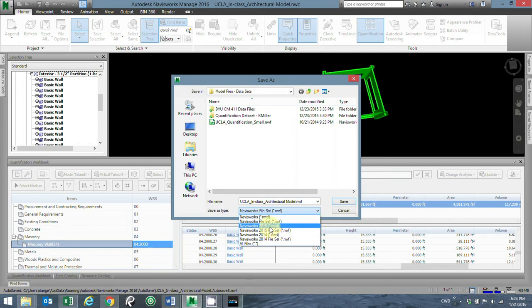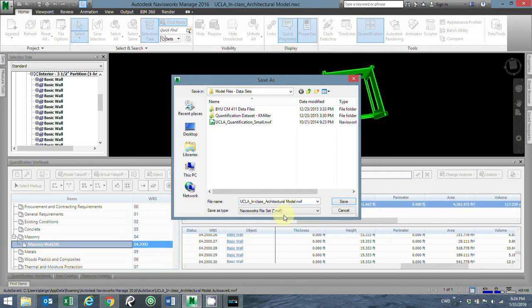And for this class, we're going to be mostly saving in NWF files, which does not contain any model content. The set file is really just a reference to an NWC file. And so it won't have any model info, but it will have all of the quantity info. So all of this data down here with the quantities, any viewpoints that we made, all the coloring of the model that changed, that's what's contained in this set file. And then it's referencing this NWC file that has the model.